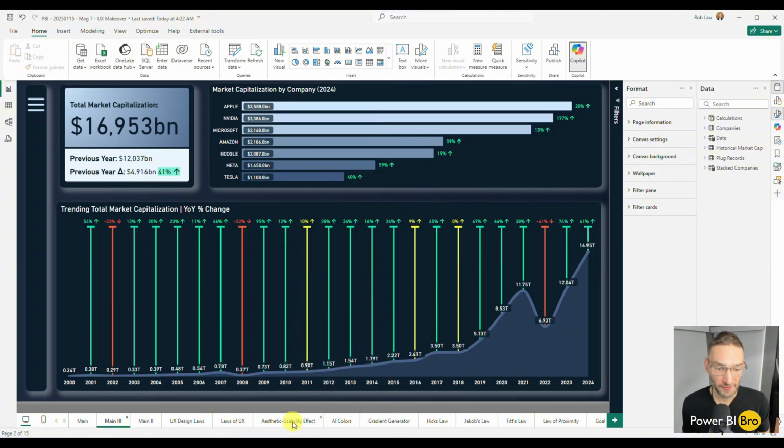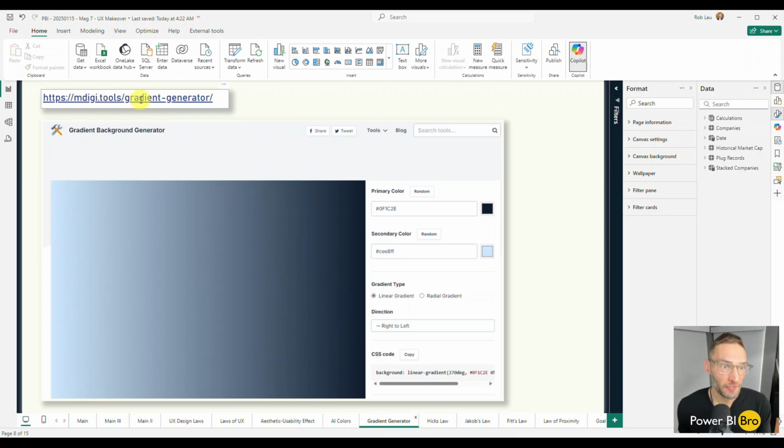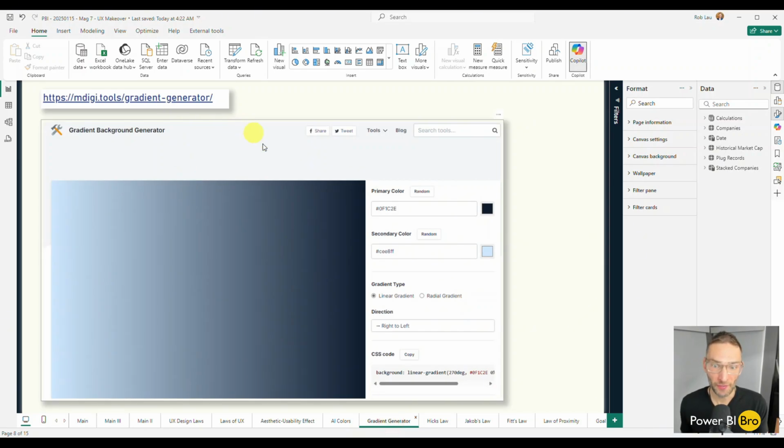So first, aesthetic usability. That's going to be definitely a big part of your color scheme for the aesthetics and how you use color, which will be, these laws are additive in some way. Also, I loved this gradient generator. Sometimes you can use PowerPoint, but this one seemed to make it very smooth, as you'll see in some of the cards, like the subtleness of a card having a gradient background. It's very aesthetically pleasing. The gradient then also transcends so subliminally into these bars, which is very helpful. But ultimately, utilizing the gradient generator is a great way to create gradients based upon this color scheme.